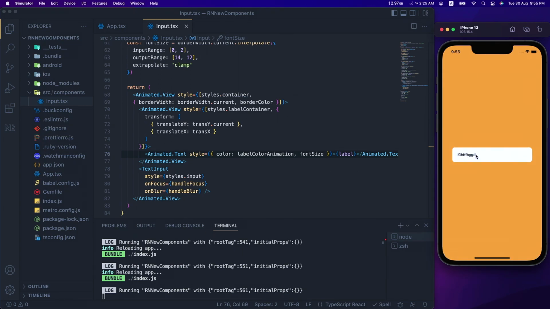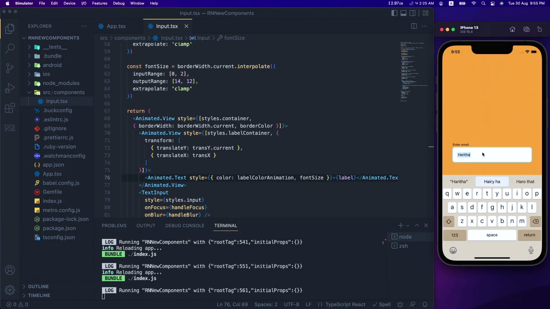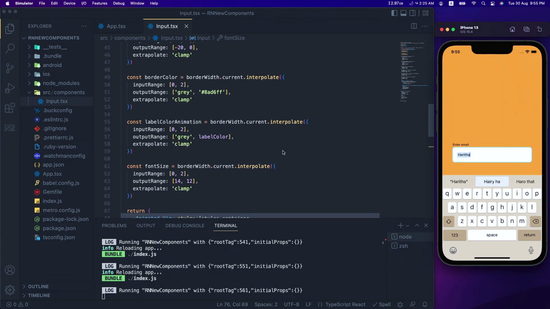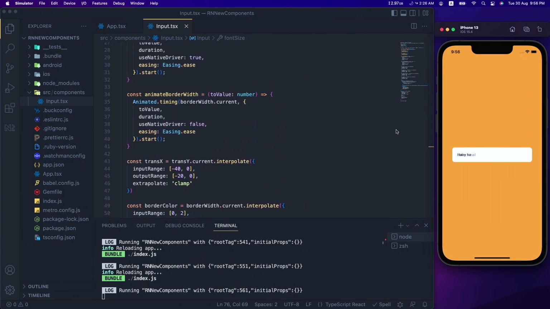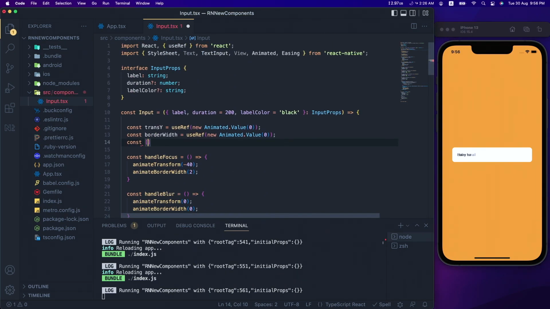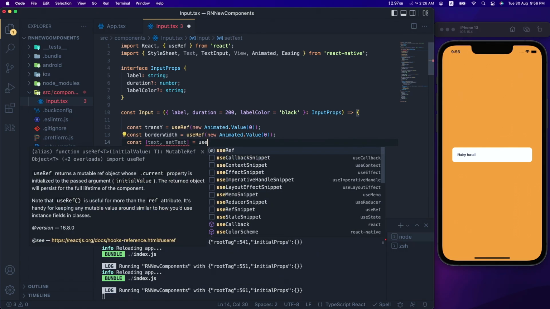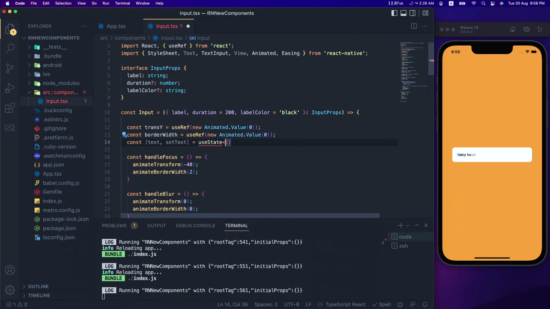Okay, now here we have a problem. Here we need to make sure that when the value is there in the input field, our animation doesn't work. So what I'm gonna do is we need to add the text. It should be a string, and initial value will be empty string.